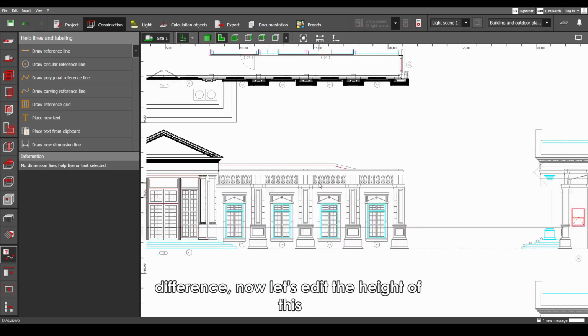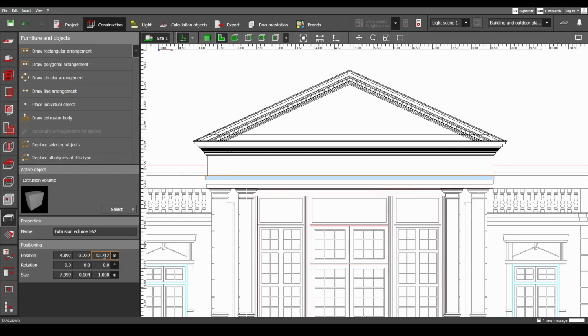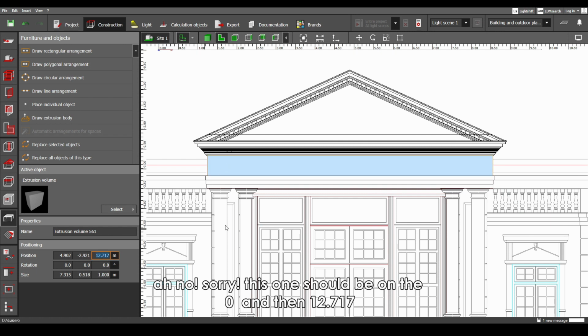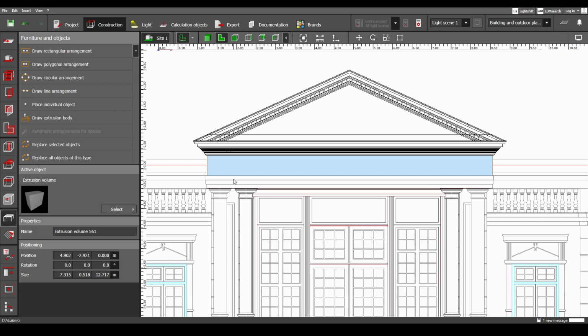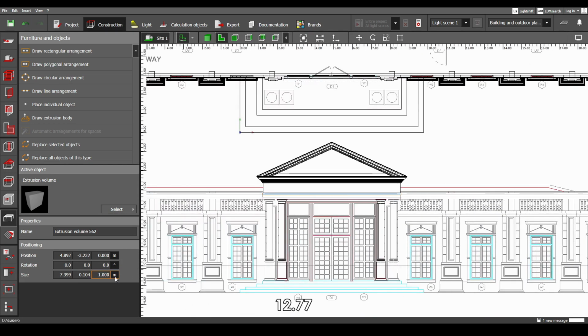Now let's edit the height of this. Oh no, sorry, this one should be on the 0 and then 12.717 and then 0 and then the height 12.77.